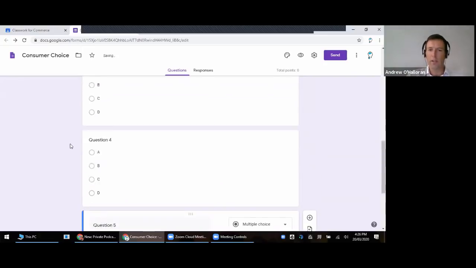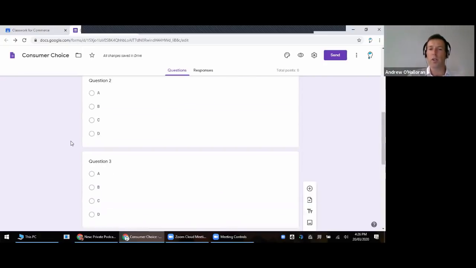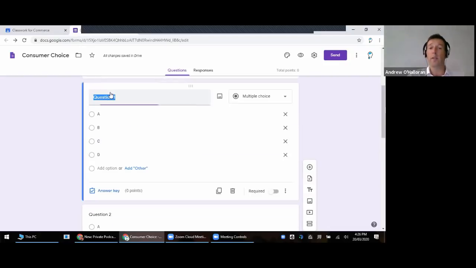Okay, the reason why I'm doing it in this way, to show you that question 1, 2, 3, and 4, you could have a textbook with really good questions and they're multiple choice responses. The way this is quicker for you as teachers, particularly if you're going to be using an online learning environment, is you might have questions written elsewhere. And you can give them a piece of paper, you could give them an attachment with the questions on it. And you can say, okay, answer questions 1 through 5, use the Google form to complete the answers, read the questions off the paper, do your answers on the Google form. It saves you the time of having to completely author all of the questions.